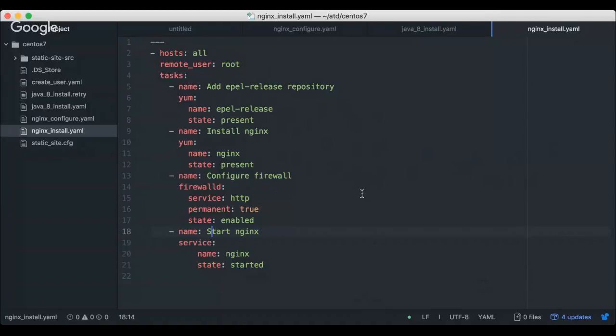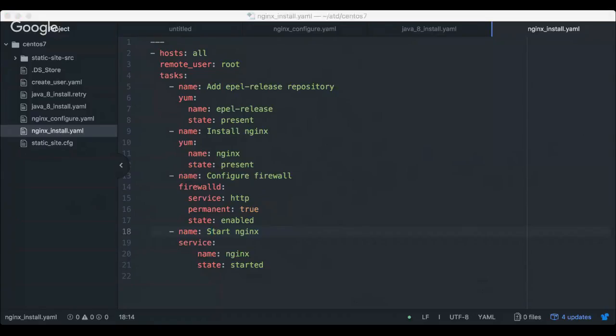Then of course, you have to configure the firewall. Now, this is something else that was really interesting, different than Ubuntu: the firewall in Centos 7 is totally locked down. So you have to open up each piece and use a command to precisely configure the firewall. If you don't do that, well, you won't be able to access the service on the new server. And then, of course, we start Nginx, and then it should be started.